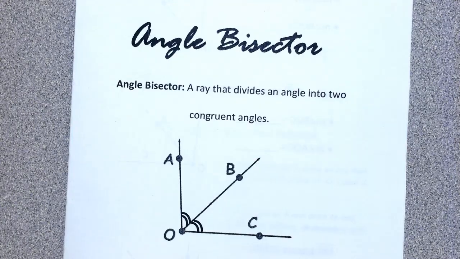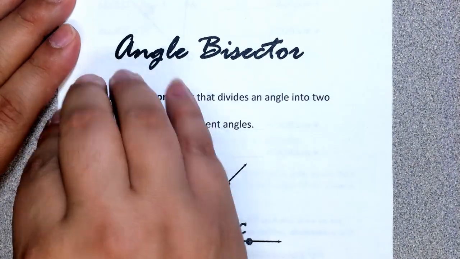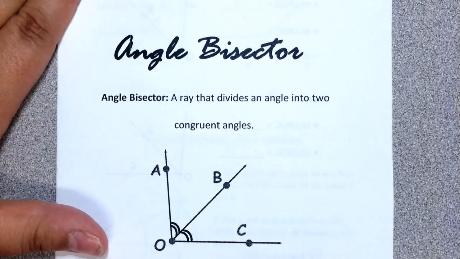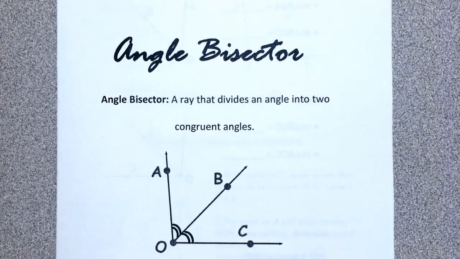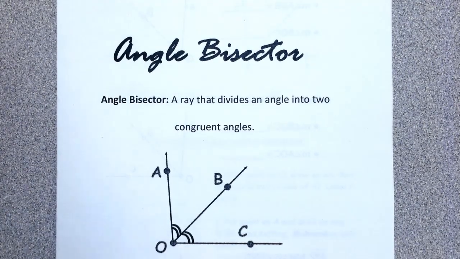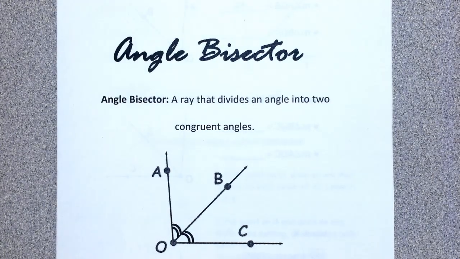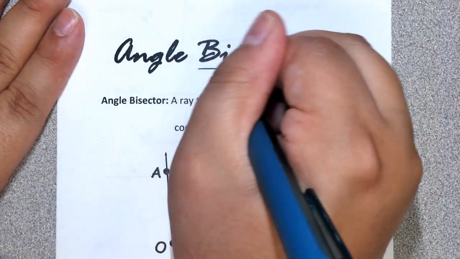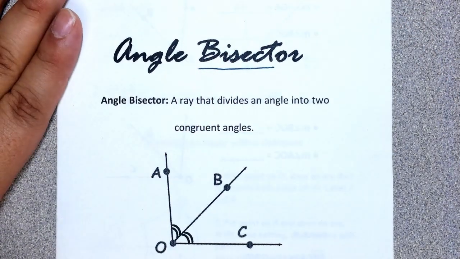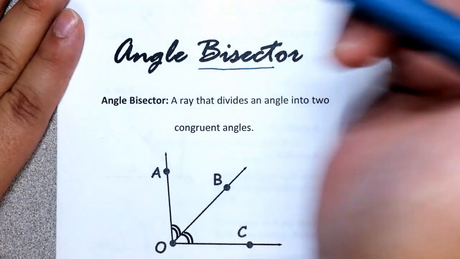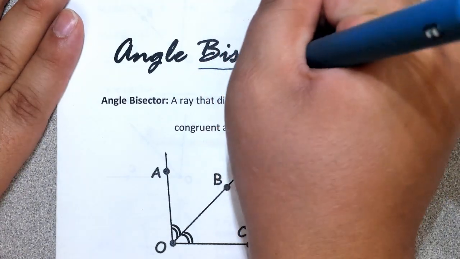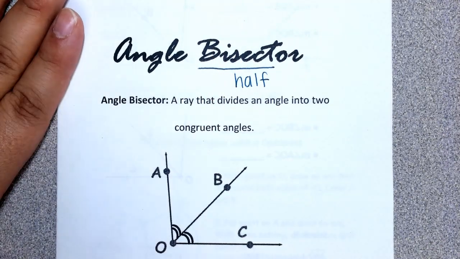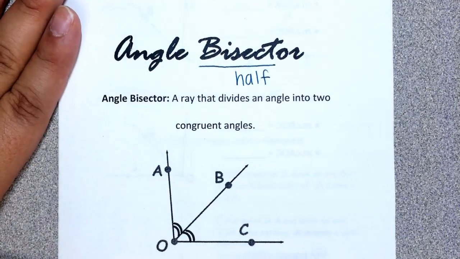Yep. All right. Yesterday I went through all the vocabulary for angles, right? And I kind of went through them very fast. Today and every day going forward, we are going to talk about those vocabulary words individually each day. So today we're going to focus all on angle bisectors. What does this word bisect mean? Half. It cuts in half. I want you to write that right below it. Whenever we talk about bisector, you need to be thinking cutting in half.